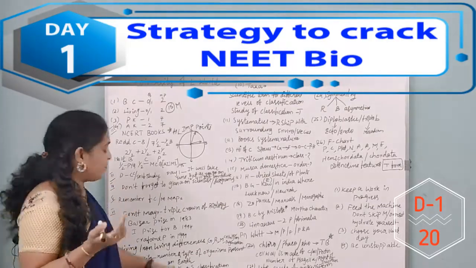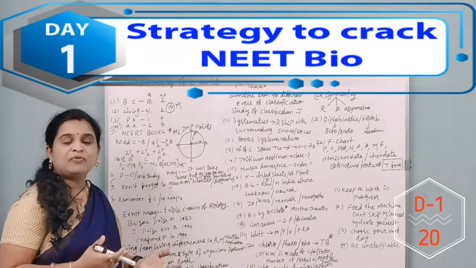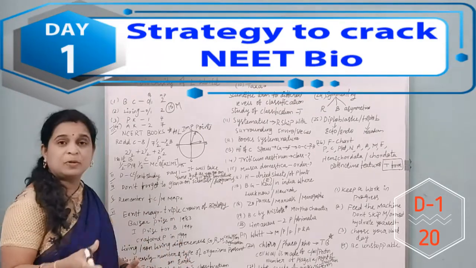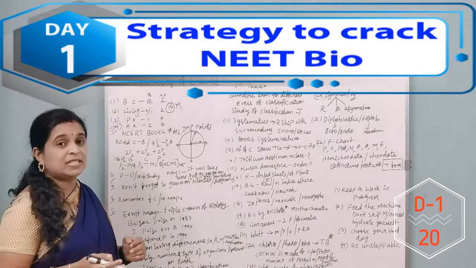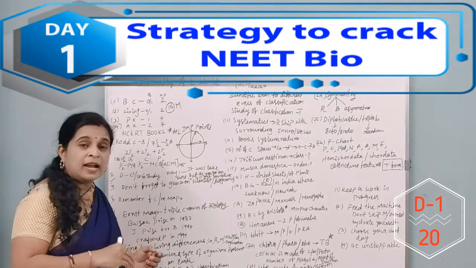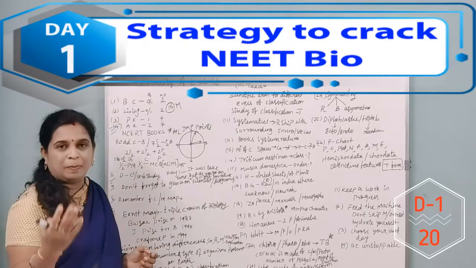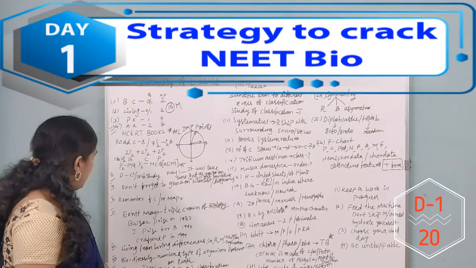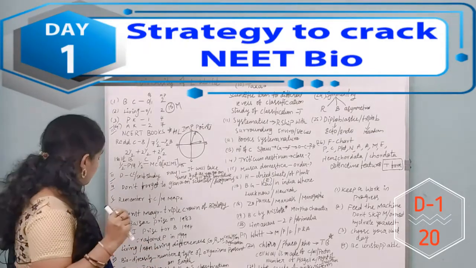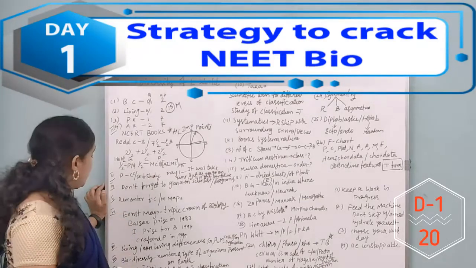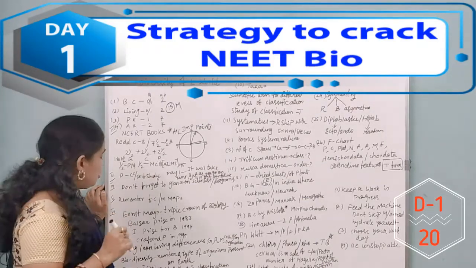Biodiversity. What is biodiversity? The number and the type of the organisms which are present on this earth is known as biodiversity. So what is the difference? From the cellular level to the tissue level, how it is going to be organized from unicellular to multicellular. Just keep this in mind. And the international code for botanical nomenclature, the international code for zoological nomenclature.